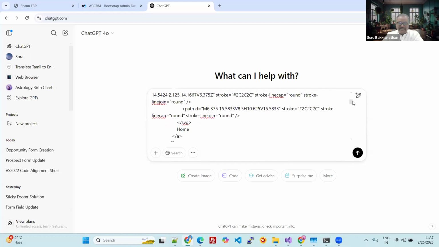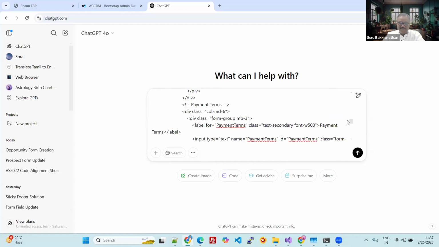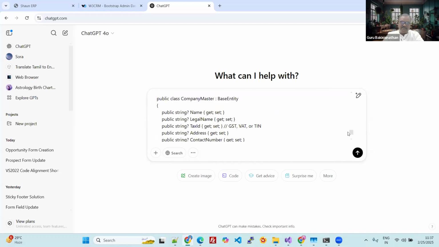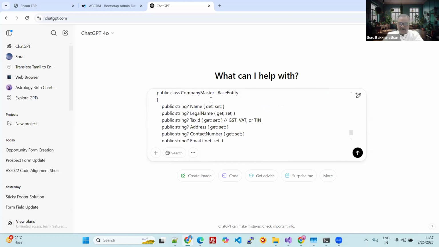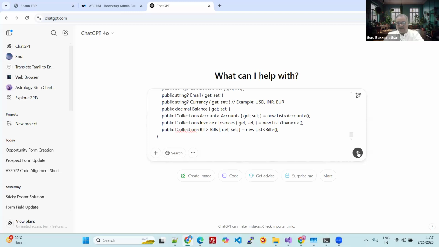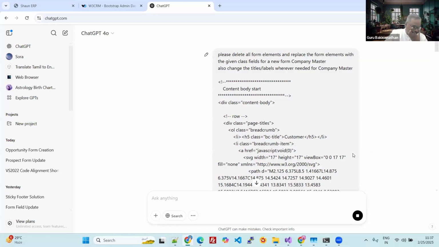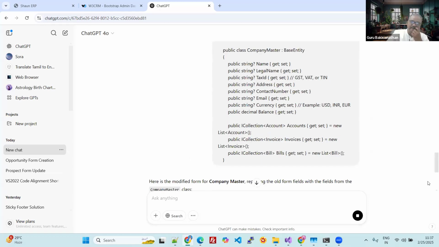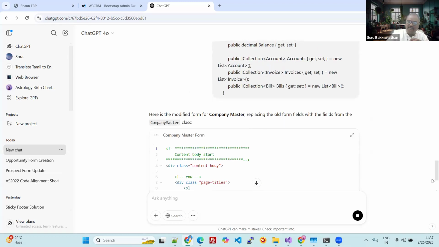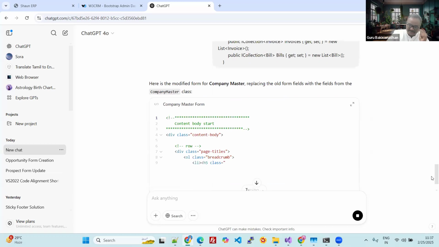I am giving instructions: use this as a template, remove all the forms in there and create a new form for company master. The fields you can take reference from this. ChatGPT will create the form for us, faster than we create manually.